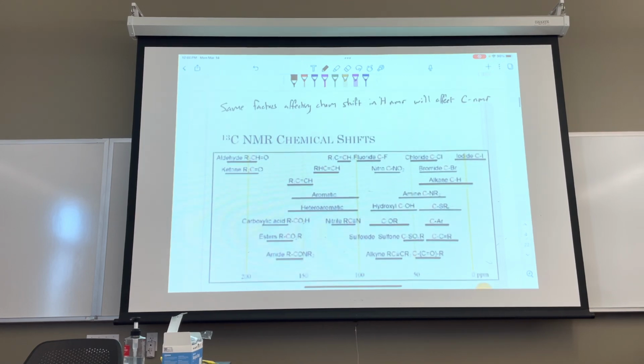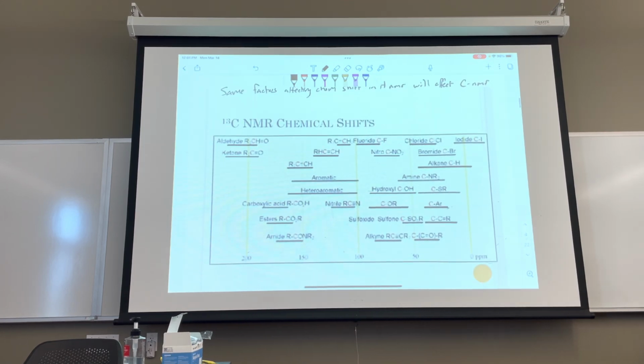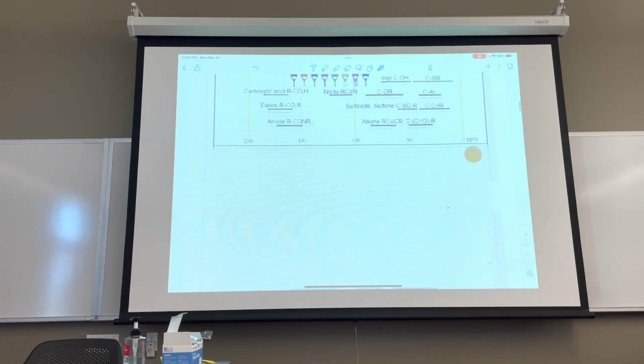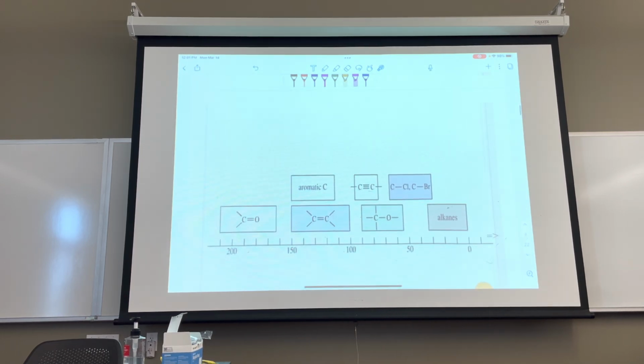If you have electronegative atoms attached, so this slide is a little bit busy, and you certainly don't need to memorize it. I would just keep it as reference because it's more of a comprehensive list of functional groups. But you can see it has a lot of stuff that we never worked with. When was the last time you worked with a sulfoxide or a sulfone? Never. Nobody cares about that. So this is the one that I would learn. It's kind of a simplified version of what we just saw.